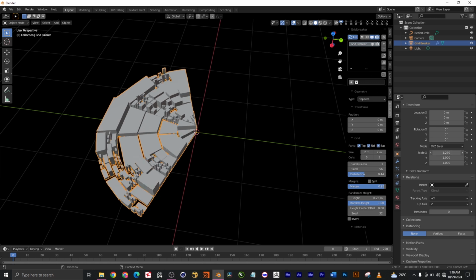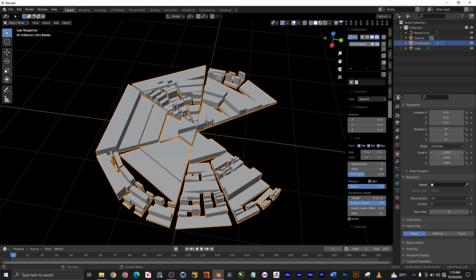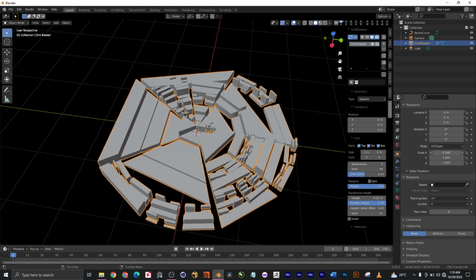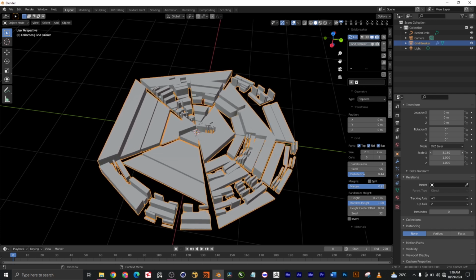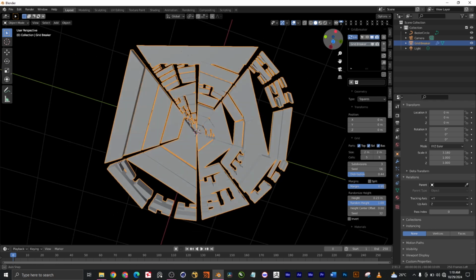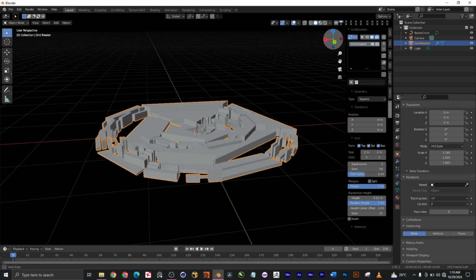Now if I scale this, you'll find that it comes together. Now I just have to time it to get this close pattern. Now this is as close as ever.